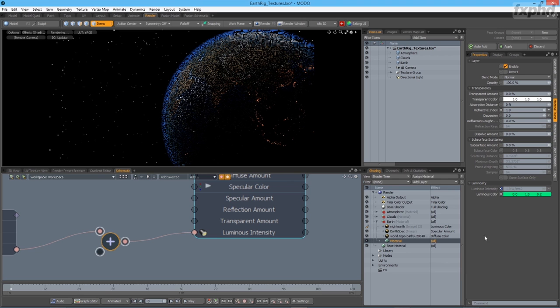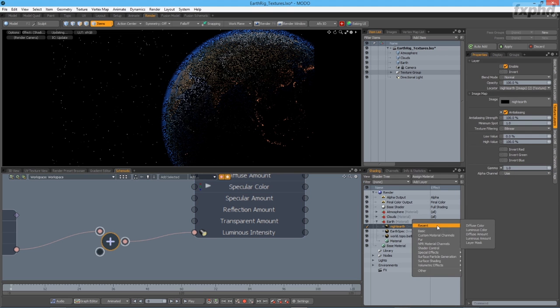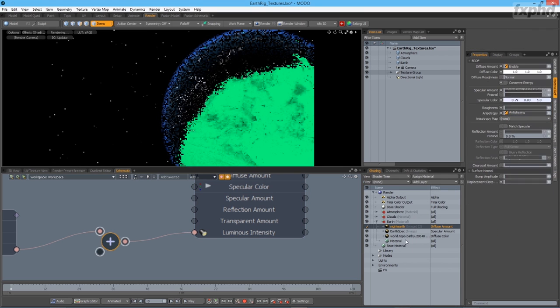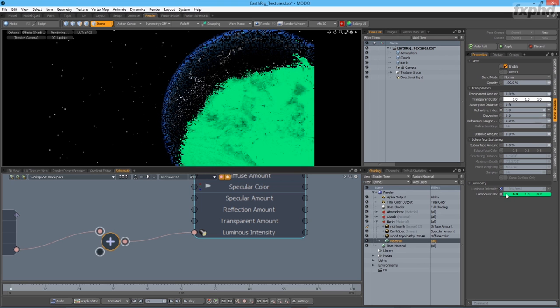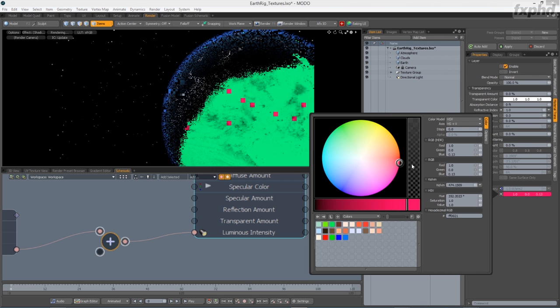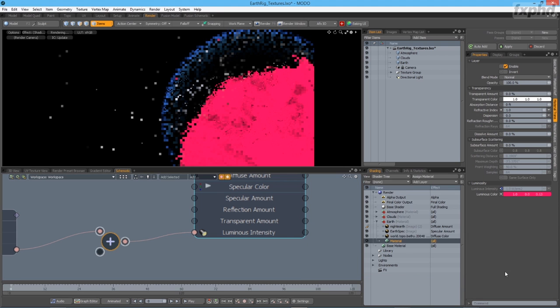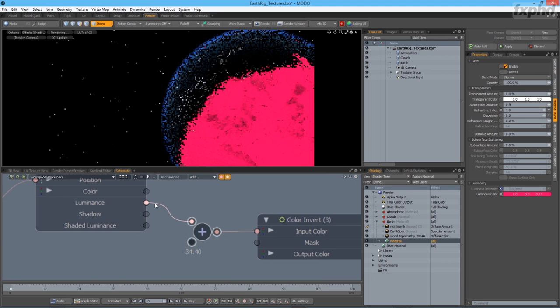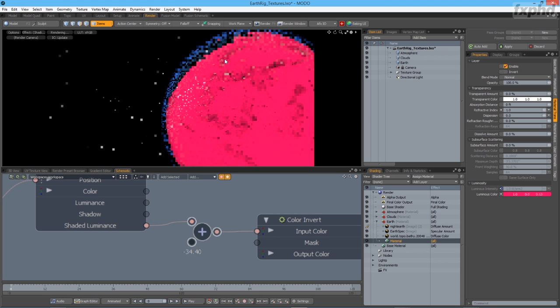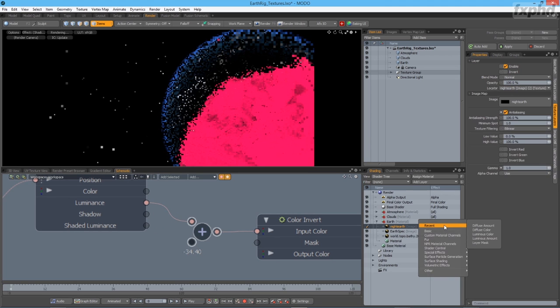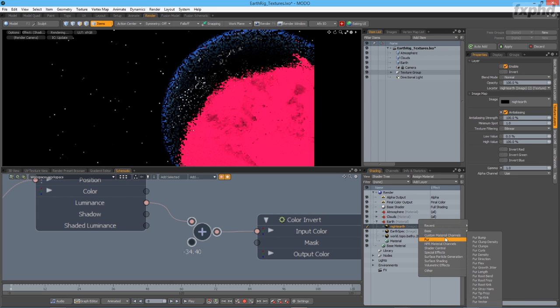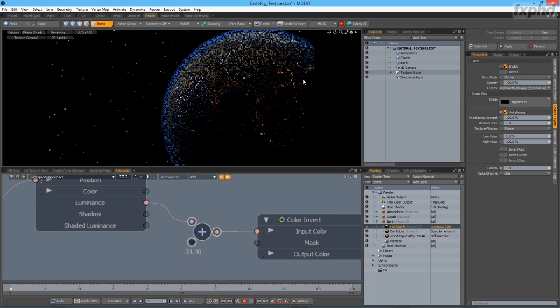So one of the things that you guys were experiencing is if you change this to luminance amount, and then under material, you could now change the luminance color, but it wasn't mapping to the city lights. So the question then becomes, how do we get it to do that? And obviously this is a completely bad result and it's not what we want. So let me show you a different method of doing this, and it'll be pretty straightforward and easy.